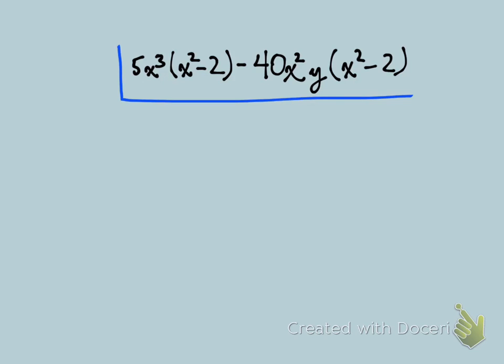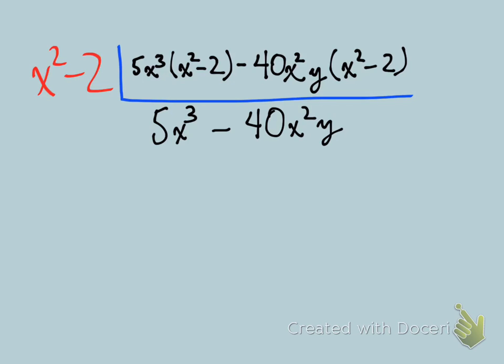So it takes a little bit of practice, but you can see that if I try the ladder method with this, it's going to work out just great, because I can see right away that, and I'm going to go for the big one here first, this x squared minus 2 binomial. I'm going to call that my common factor. And if you haven't seen these kinds of expressions before, or you've had trouble factoring them, watch how easy this is now, because when I divide each of those terms by x squared minus 2, what I have left is just the thing that was on the outside of the parentheses, just the other factors there, 5x cubed minus 40x squared y. That's what I got left.